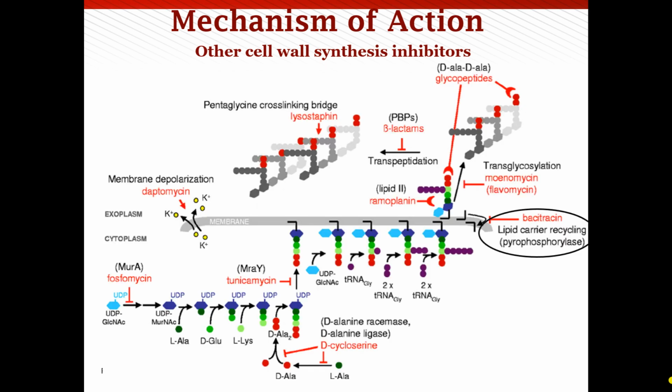Here is the mechanism of action of bacitracin. The peptidoglycan layers are synthesized and this side chain will be transferred from one side to the other with the help of a lipid carrier. This lipid carrier causes recycling of the peptidoglycan chain and it is disrupted by bacitracin, so the cell wall cannot be synthesized further and growth halts at this level. That is why bactericidal action is produced. But because the drug is very nephrotoxic, you have to limit the use to topical infections like skin and soft tissue infection, in the form of cream or ointment only.